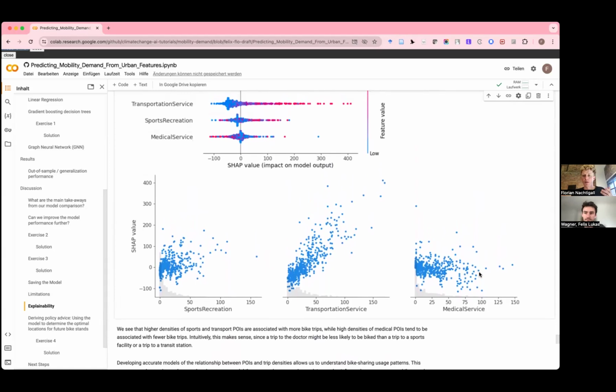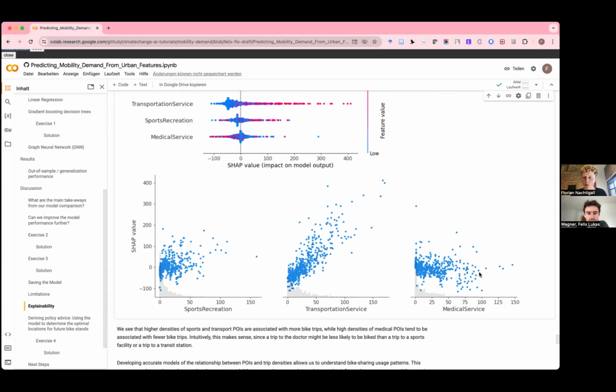We don't know whether the number of points of interest is just a proxy for something else which actually drives bike trips. Maybe people don't go to the points of interest, but there is just better bicycle infrastructure in these areas. So there could be another relationship.